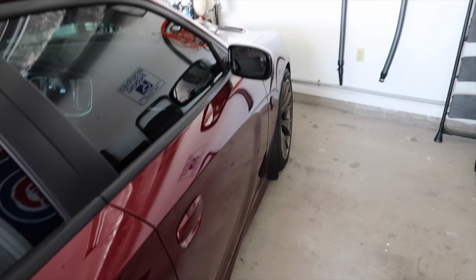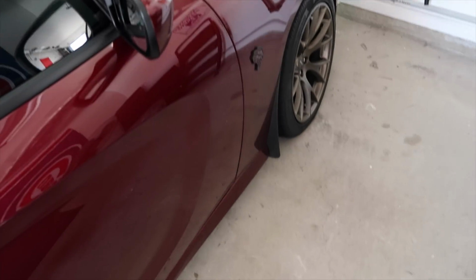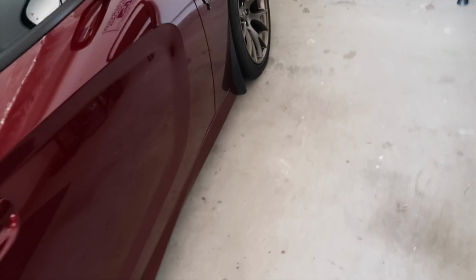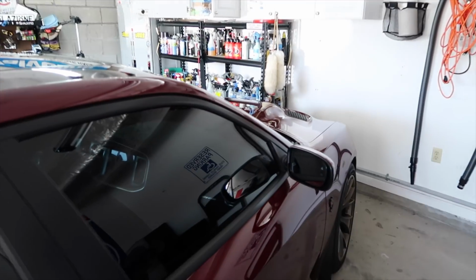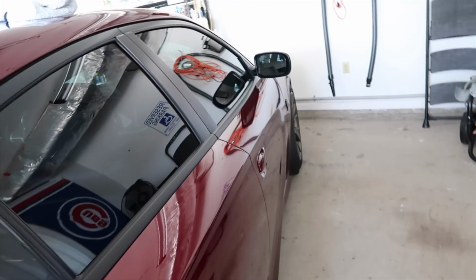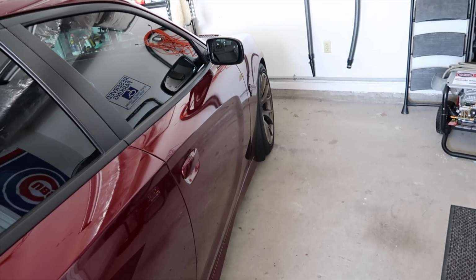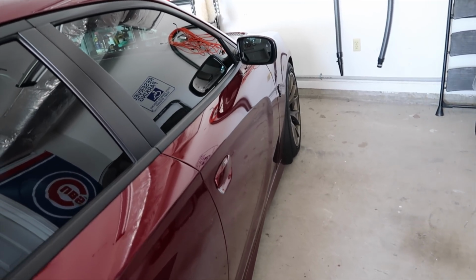Alright everybody, so here's the conclusion that I've just arrived at. My camera's blurry, that's the conclusion. Son of a bitch. Alright, so the conclusion basically is that I'm not using Optimum No Rinse on the rest of this car. I did do this whole side here. Now as you can see, it looks good, it's clean. The thing that's bothering me is the slickness. I can't get over it. I just can't get over the difference in it.